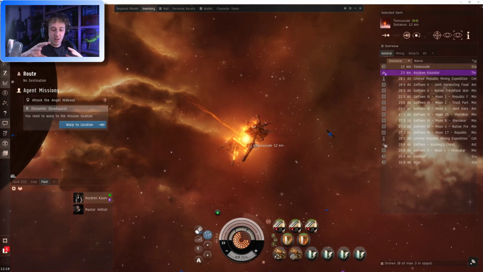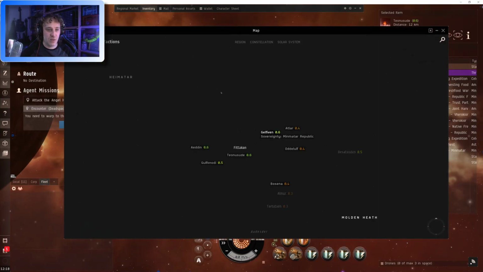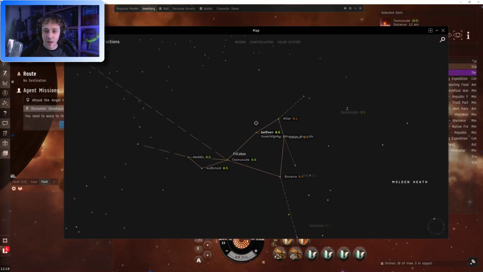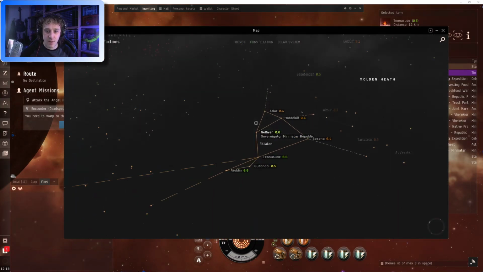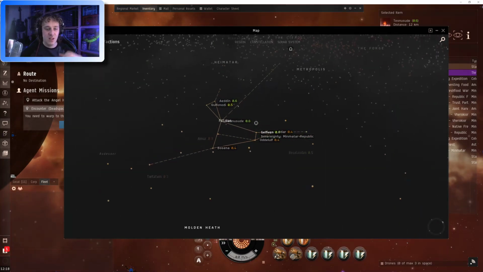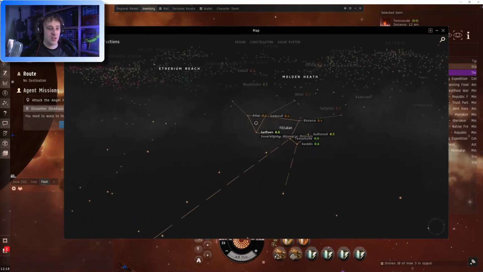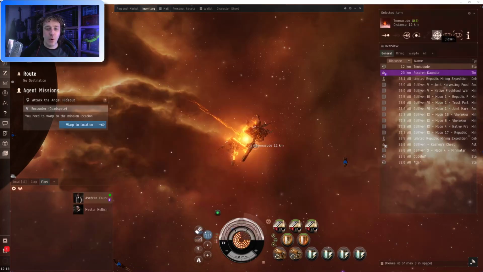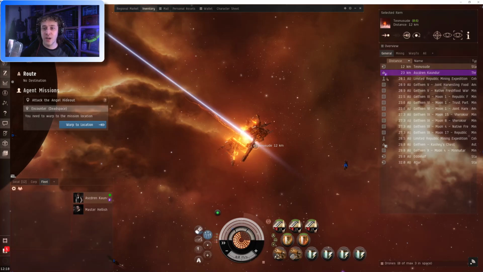So the galaxy is not perfectly 2D. There's a geometry to it. You can actually turn 2D on and off in the map settings somewhere. In fact, I think I'm in 3D mode now. So the orientations between the solar systems, the gates actually point the right direction, which I think is quite cool.